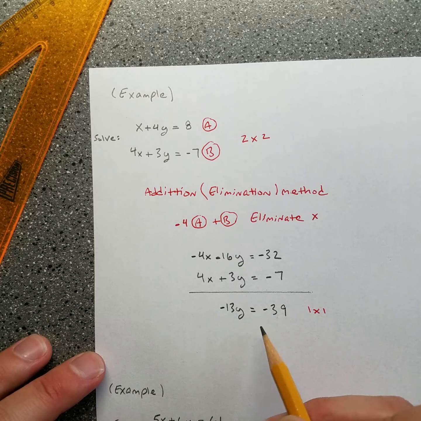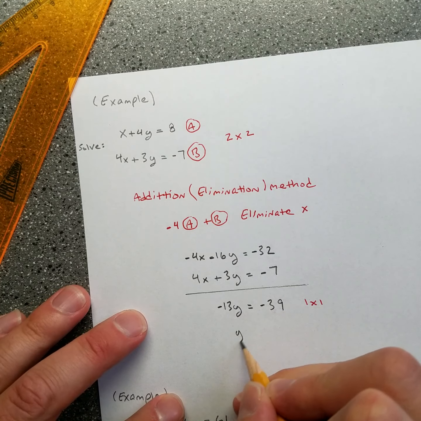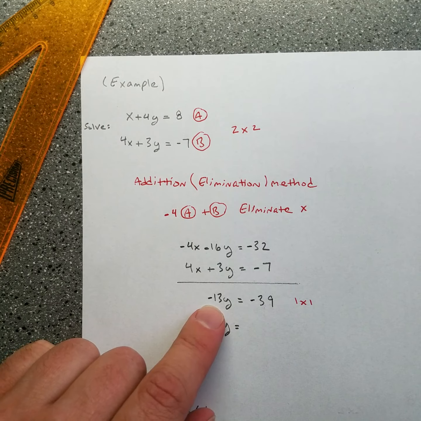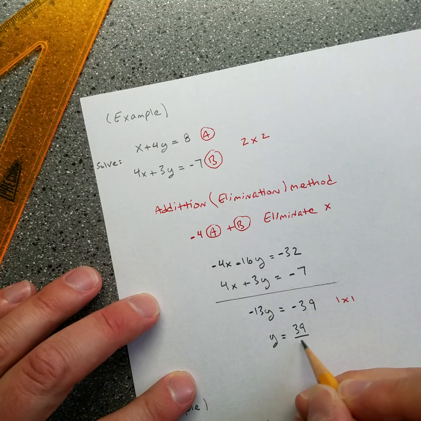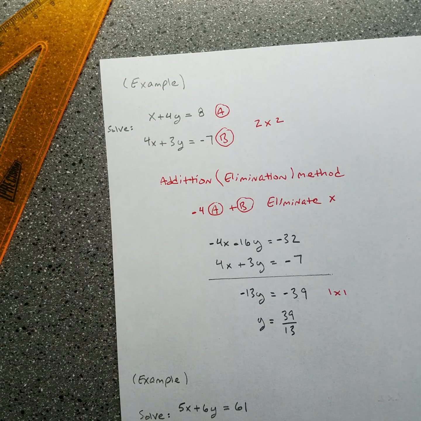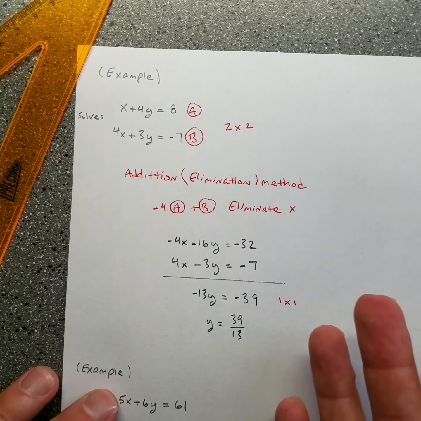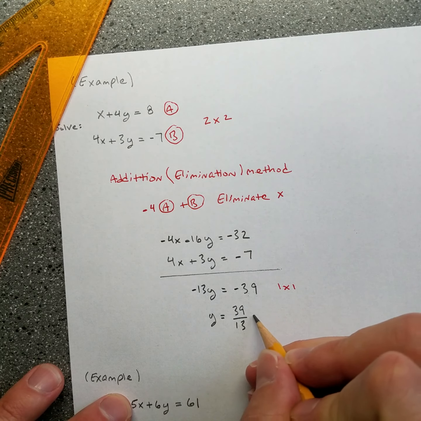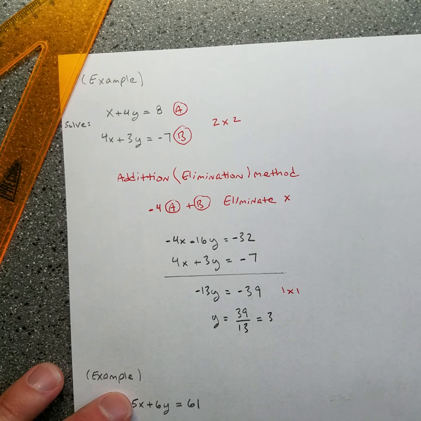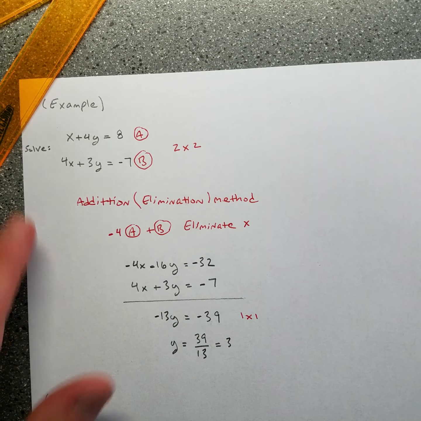Is there some way for you to tell me an answer at this point? What if you divided both sides by -13? You would get 39 over 13. Okay. So even though that looked like it started off to be much different than the other one, and the steps were different, I got to the same place. I reduced it to 1 equation, 1 variable, and then I get an answer. So that's going to be 3. Okay, so y is 3. We know for sure the y's got to be 3.